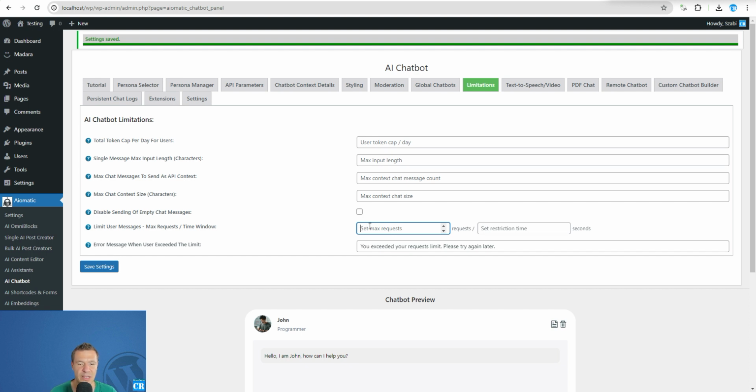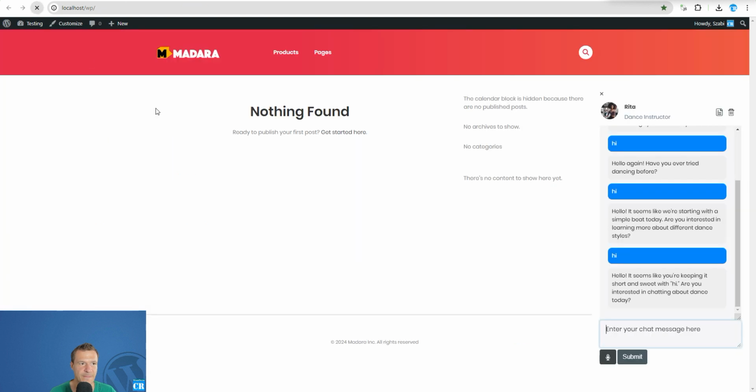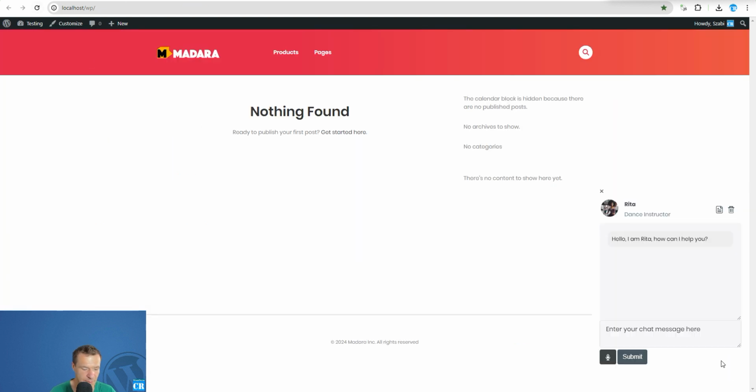For example, let's allow the user to send only one message each 10 seconds. And if the user is rate limited, we will be displaying this error message. So let's save this. One request each 10 seconds. And let's try to test this.